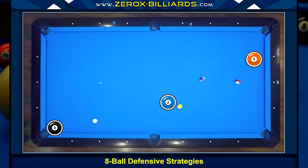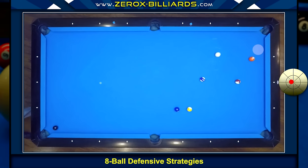In this layout, we have the disadvantage since we have fewer balls on the table. On this shot, we're going to try and land the cue ball in our safe area over here. We're going to be shooting the 2 ball into the 9 ball. By doing this, the 2 ball will block the side pocket for the 12 ball, and at the same time makes the 9 ball play tougher.